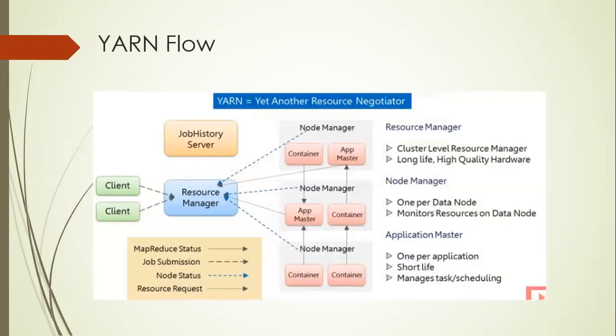And YARN is nothing but the resource manager, which manages the resources. Sometimes YARN can be in the name node, or it can be in a separate node also. Most of the time it will be in the name node, and it is the one which finally figures out what job is running in what data nodes. And if the next job is coming, it sees to which data node the job needs to be given.